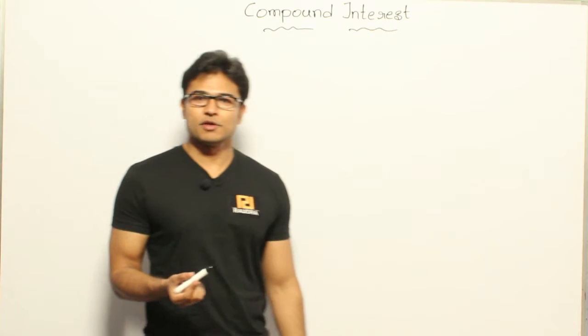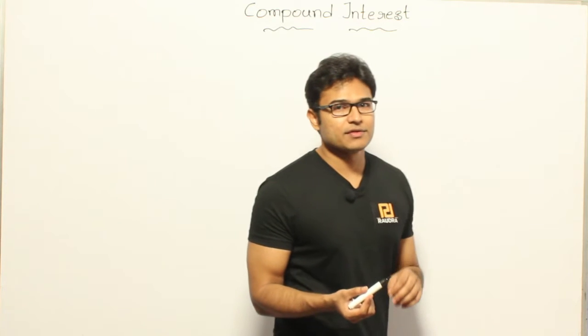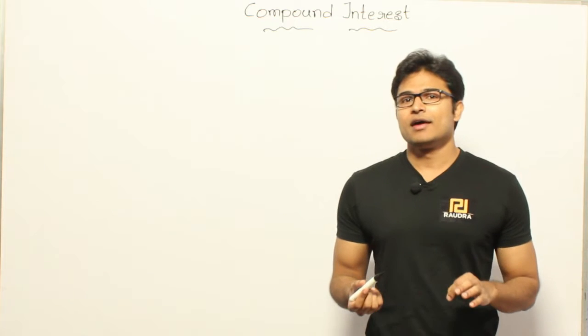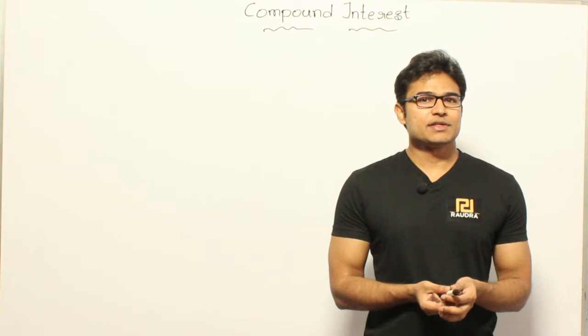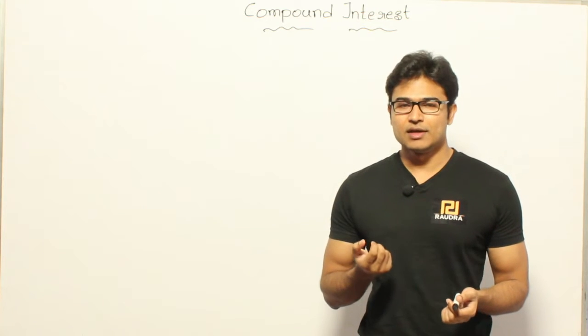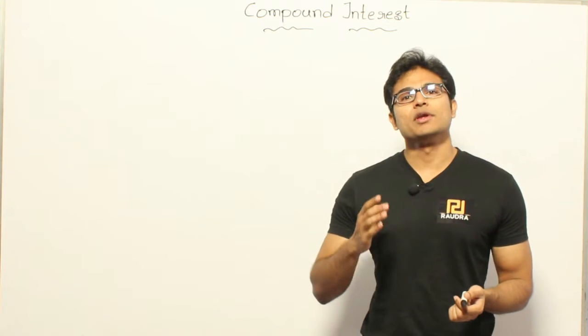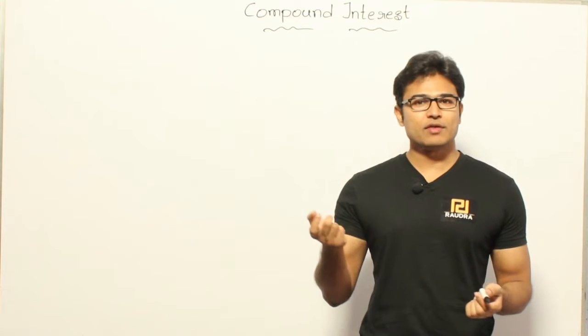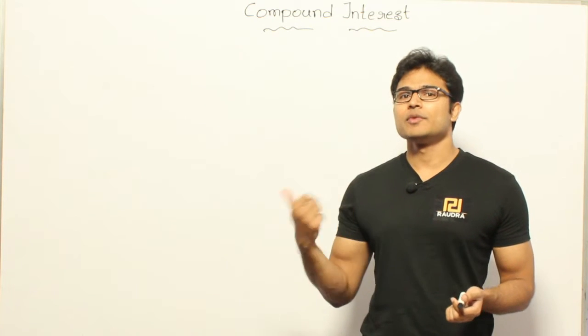Now let's see the concept of compound interest. Till now, whatever we have seen is called simple interest. The difference between compound interest and simple interest is, whenever you invest some money, let's call it the principal, in case of simple interest, only the principal is allowed to grow. Whatever interest you are getting will not be growing.